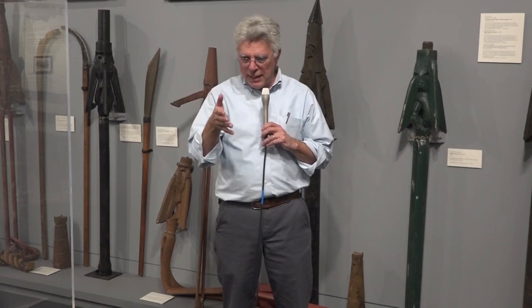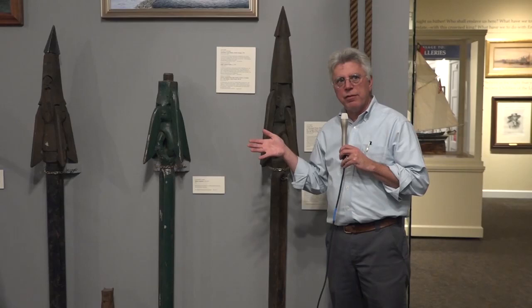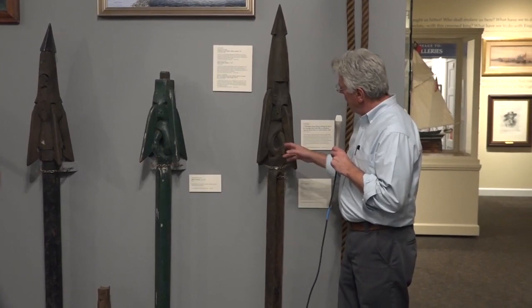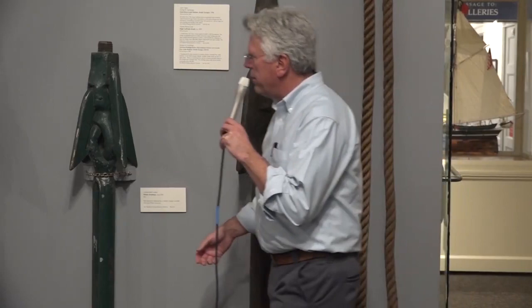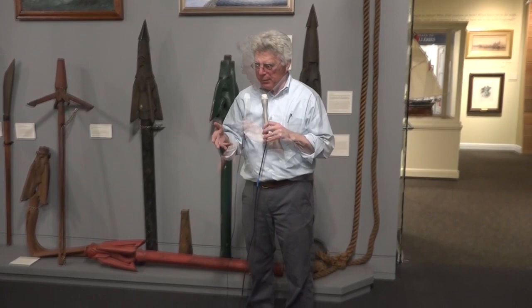And he eventually, by the 1870s, invented this kind of harpoon that remained virtually unchanged for the entire history of modern whaling. So Sven Foyn invented a harpoon that pivots here, but it has these barbs, and those barbs pop open once the harpoon has been fired into a whale. Now the whales targeted by the modern whale fishery were largely animals like blue whales, fin whales, sei whales, minke whales, sperm whales sometimes.